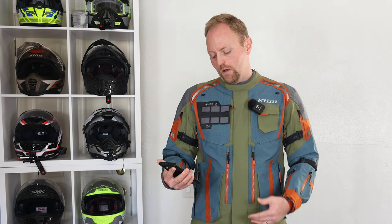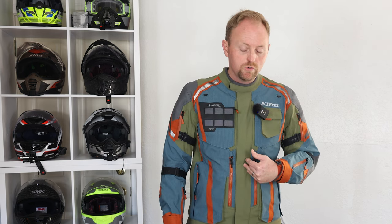As for competitors, Revit has a top-end suit that's somewhat similar, but if you want a waterproof suit with CE AAA rating, this is the only one in the world — it's in a league of its own. Should you spend the extra $300 to upgrade from the regular Klim Badlands Pro? In my opinion, yes. The regular Badlands jacket is around $1,200 and this is $1,500, and for that extra money you get Vectran material with additional abrasion resistance, and a suit that's lighter, more mobile, less bulky, and more comfortable. If you're already spending that much, just get the best.